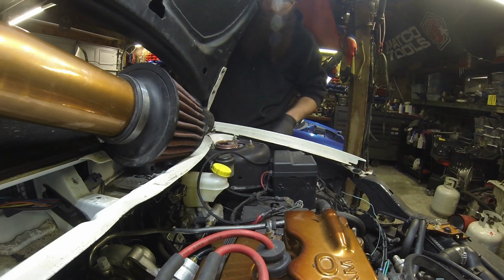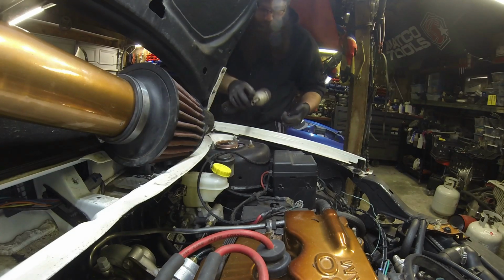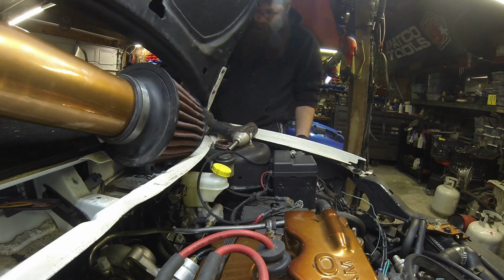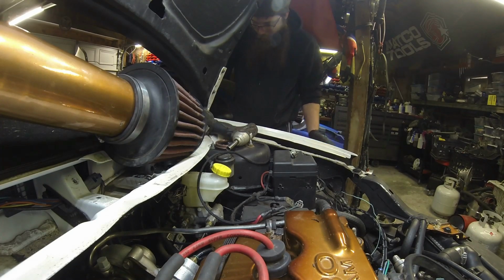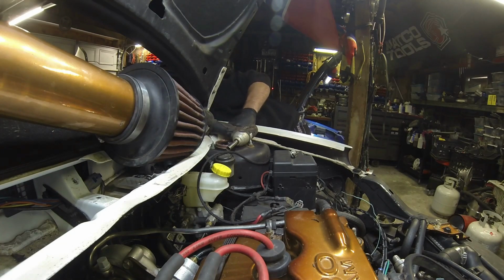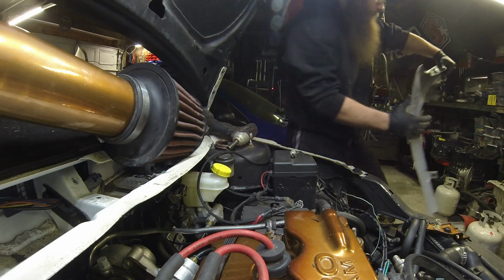Now I put my thigh into it a little bit to support the fender. Because now it is free. So once you get these 3 out, take the fender right off.